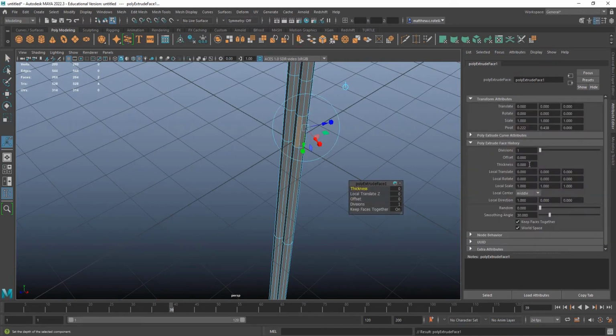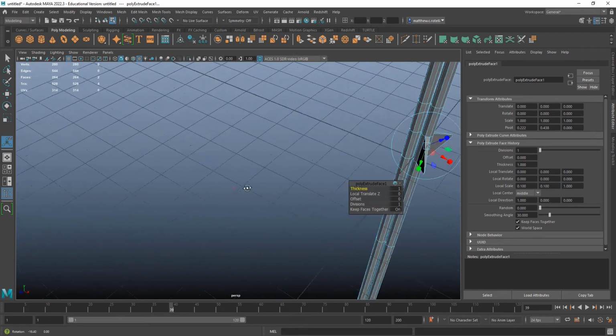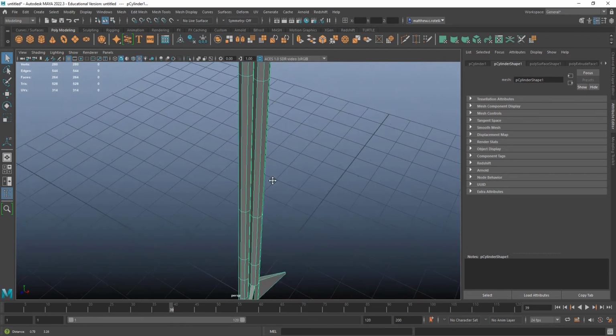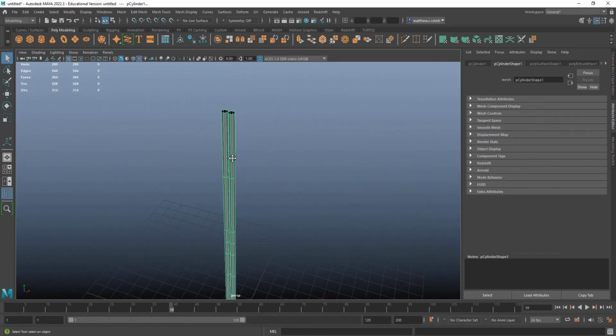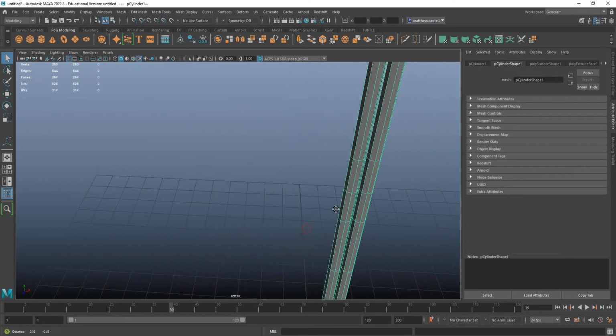So I'll go over here, I'll give it a thickness, I'll just go 1, and then I'll do local scale 0.1 in X and Y, so that I get kind of 2 spikes like this. And of course, you can go as robust with this as you want. You can model this to your heart's content. I'm just making it as low poly as possible while still being workable.